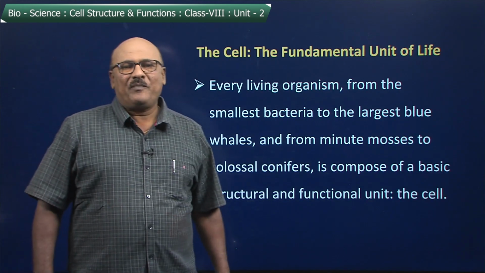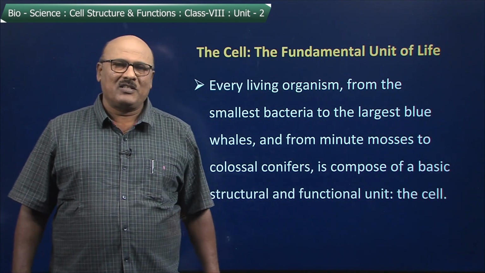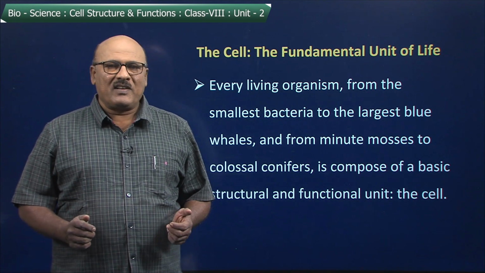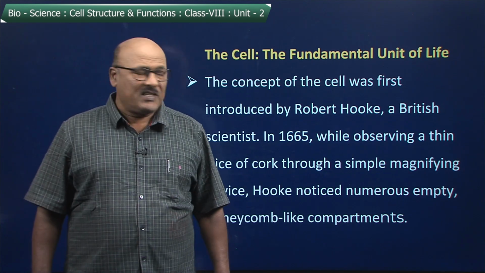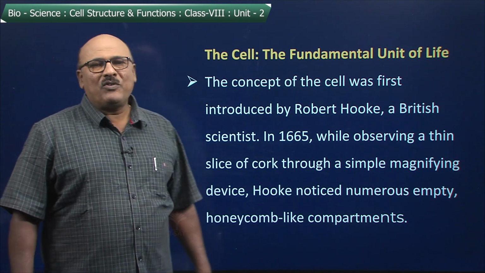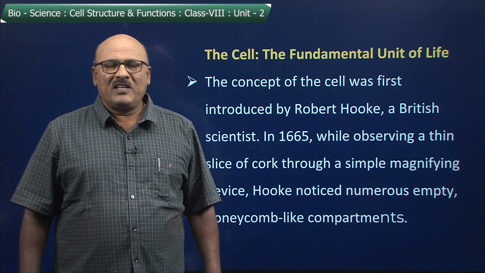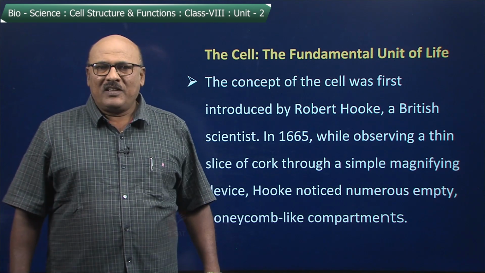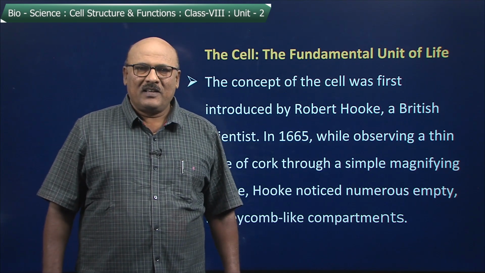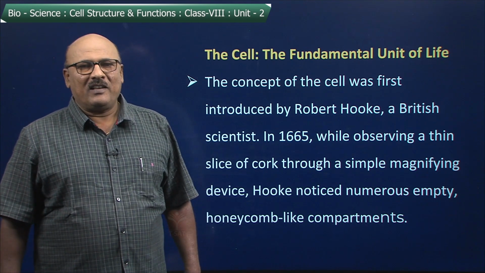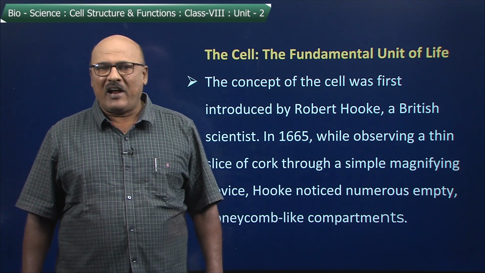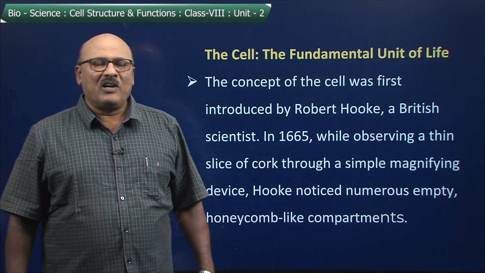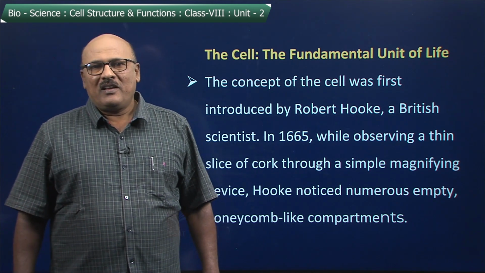The cell is the unit of structure and function of all organisms. Cells build up the body and carry out its functions. That's why we say that the cell is the unit of structure. In 1665, Robert Hooke discovered the cell while observing oak tree bark. He observed a lot of empty places and called them cells. The word cell is derived from the Latin word cella, which means a little room. So he concluded that cells are empty rooms.